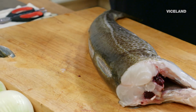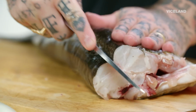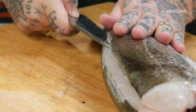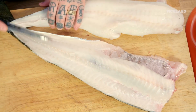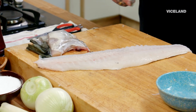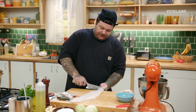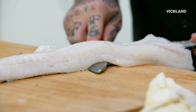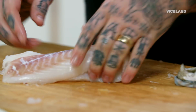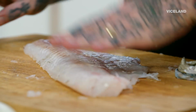We're gonna take our knife and we're gonna run it down the spine. So we have 2 fillets, and use your bones as your guide. We're just gonna take the skin off it. So just make a little incision, hold it with your thumb and your index finger, and then you just pull the skin towards you.